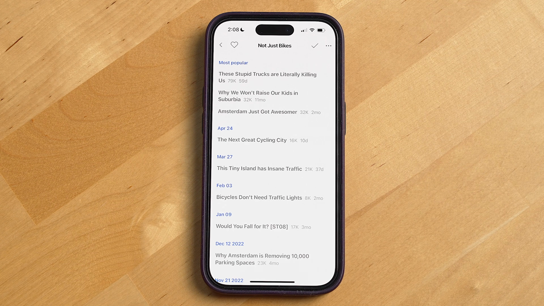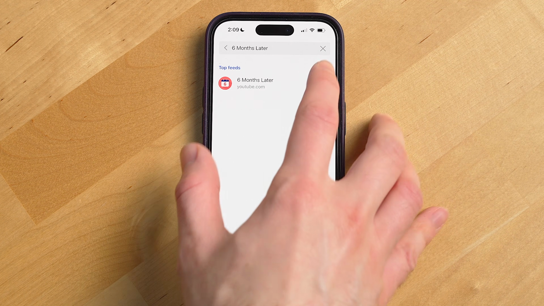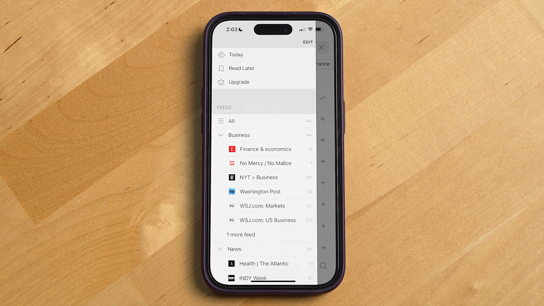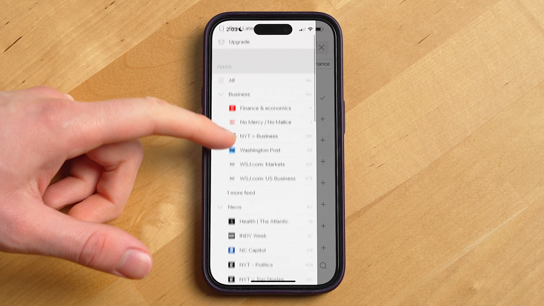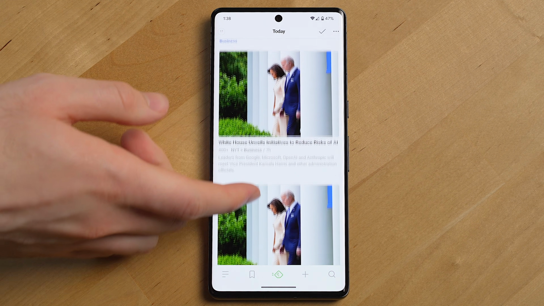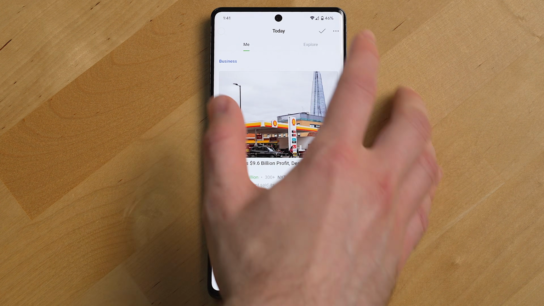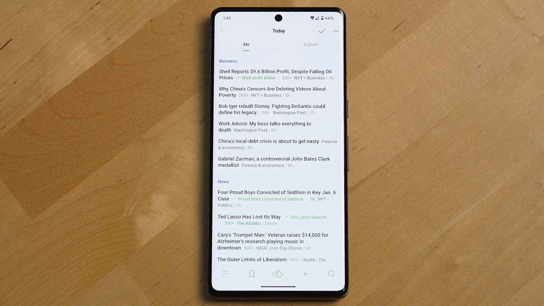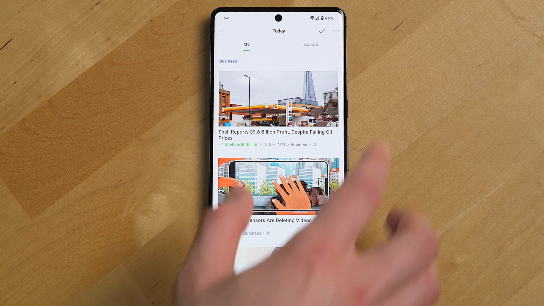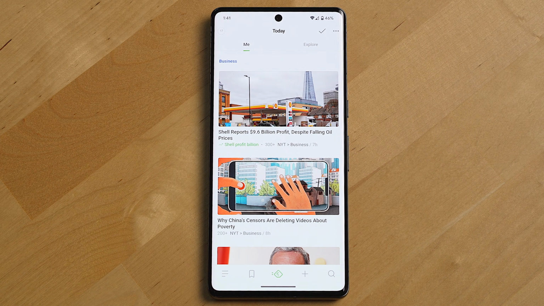And it doesn't just stop there. If you have a favorite YouTube channel you want to follow, just search for the channel name and click follow. It's that easy. These readers make it easy to browse the list of feeds you're following in the sections you create, and with Feedly specifically, they have what's called a Today view. In this view, Feedly combines all of my feeds into a single view that you can customize to look like a list, or my personal favorite, a card view, which looks similar to what you see in newsfeed apps.